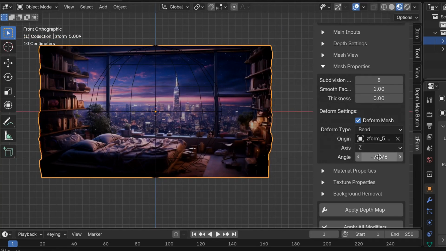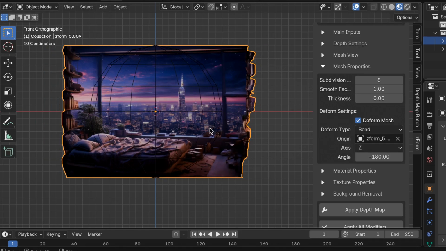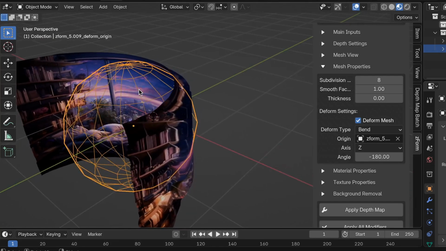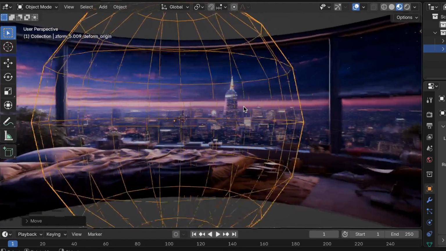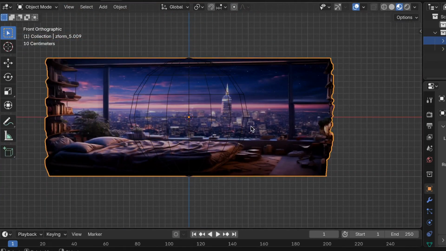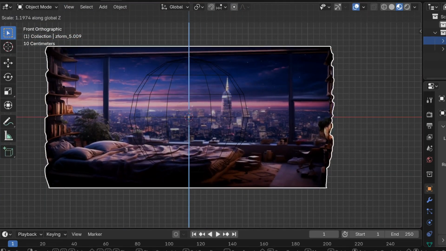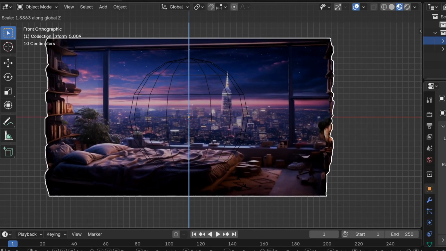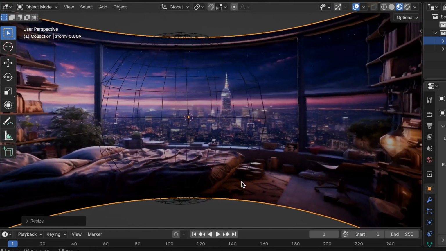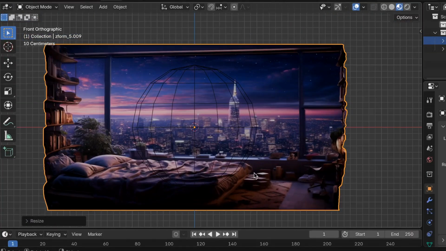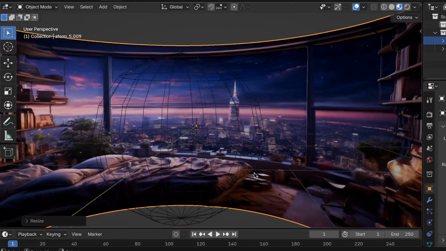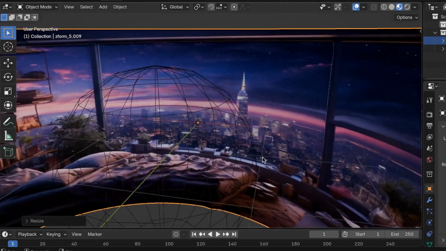Now I'm going to increase the angle to a negative, let's say, 180. And then I'm going to move the UV sphere, again, forward to stretch it out. GY, like that here. Now it looks a little bit more interesting. The stretching looks terrible, so I'm going to scale Z to go up like that, so maybe like that, and then take a look again. It's probably a little too much for this example, but it shows you what it's capable of doing.